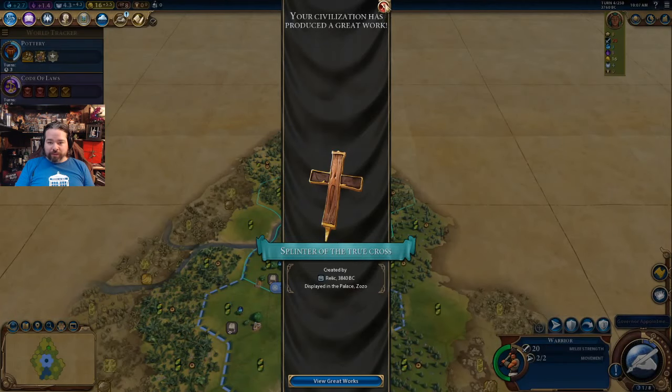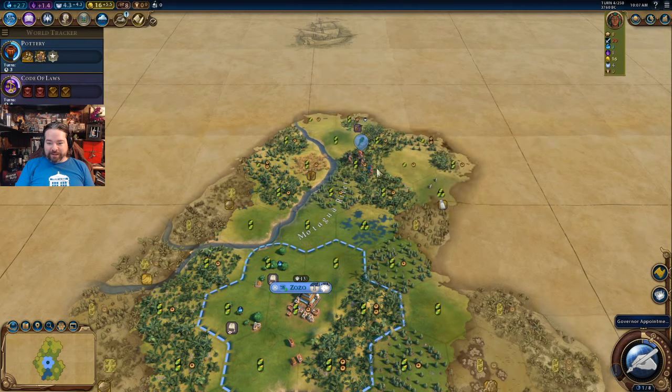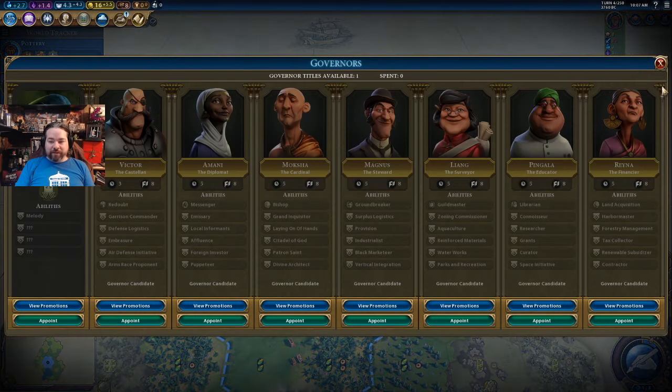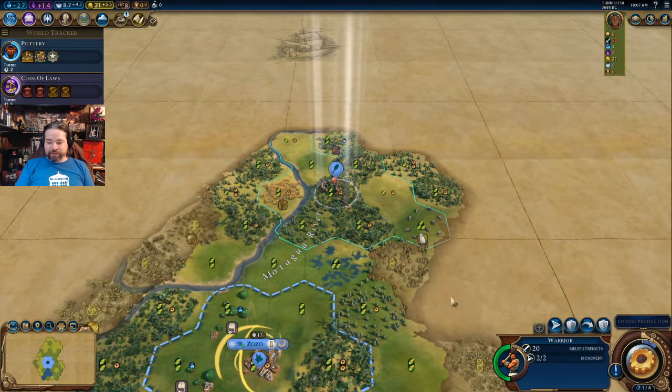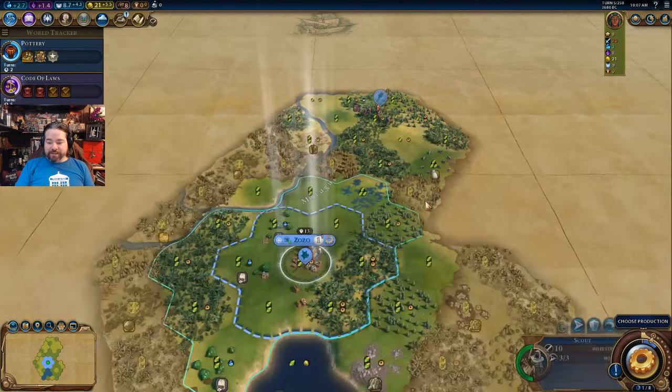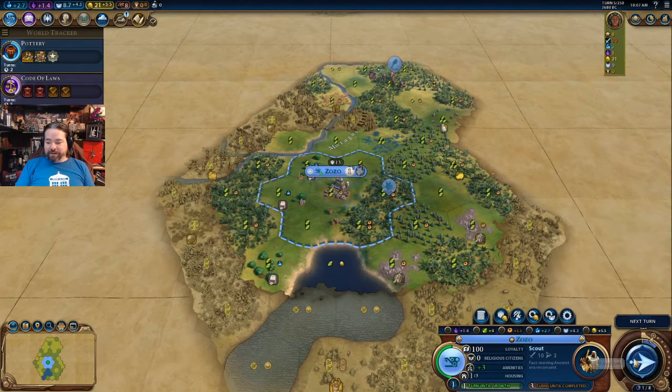I think getting a relic is one of my favorite things for the first goody hut that you find. I like getting a relic. So that's like right away, four faith. So now I'm probably going to be able to get religious settlement, which I find the computer generally takes first. So that's cool. Love that. Love a good relic.